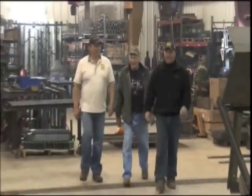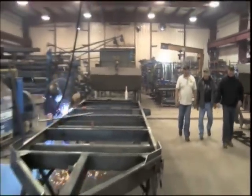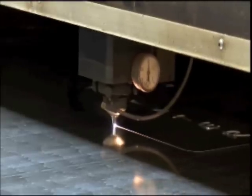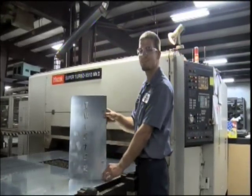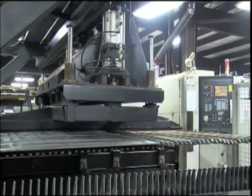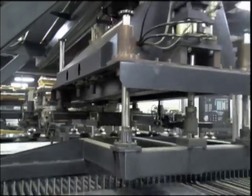Meyer Equipment Manufacturing Corporation is family-owned and operated. They are dedicated to increasing efficiency and saving farmers time and money. We make a very good product at a very competitive price. That's the first thing. Secondly, we take care of our customers. We take care of our dealers. If they have problems, we always help them out. We don't leave anybody hanging. And thirdly, it's the people that we've hired, the independent reps that go out through the states and sell our product and do demos and do shows. They do a great job for us, and I think that's why we are where we are today.